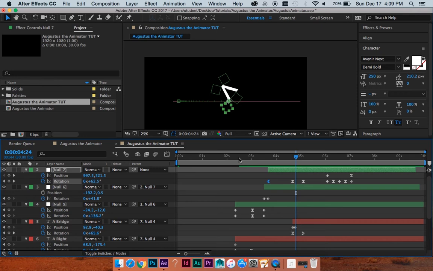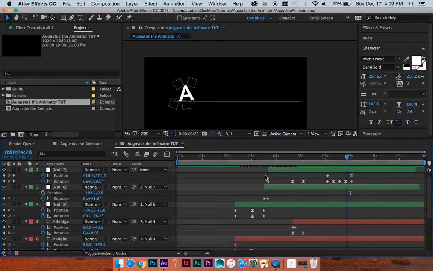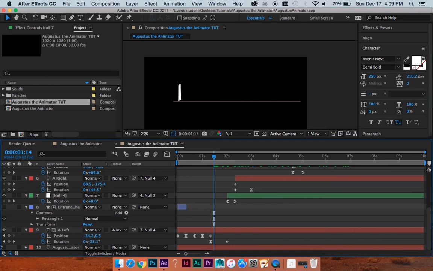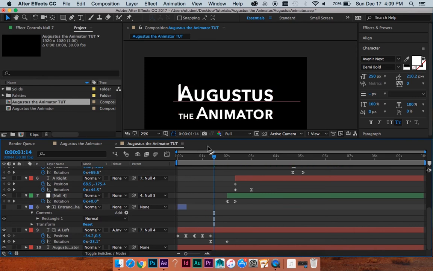That feels a little better. This gives it a little bit more energy. So then he goes down. What we're going to do, because I totally screwed up, not necessarily, but kind of, the placement of this: if I'm going to use this A to reveal the rest of it, it could only reveal Augustus and not Tuss. So what we need to do is have this A end over here.